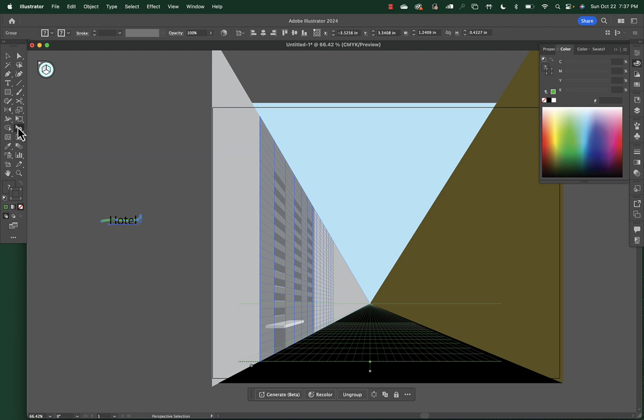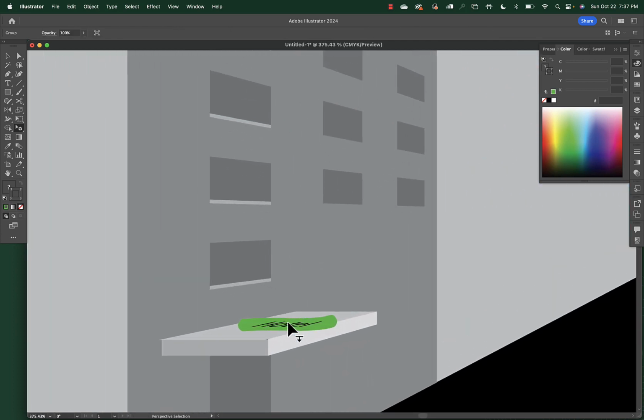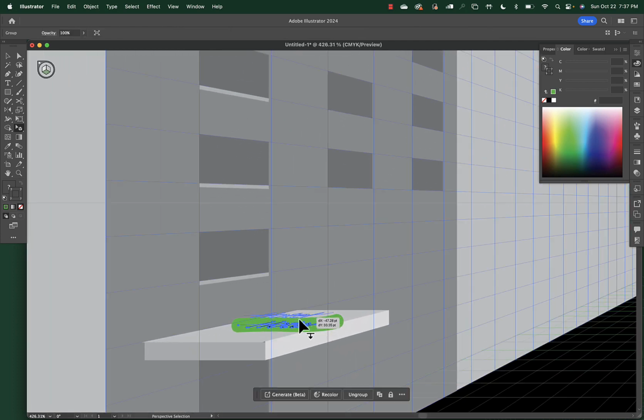Go back to my perspective selection tool. And as I start pulling it in, I'm going to hit the 1 key if I want it to be on the 1 plane, which would put it on my building. If I hit 2, it would put it flat. And then I could lay it down on the flat roof, right?